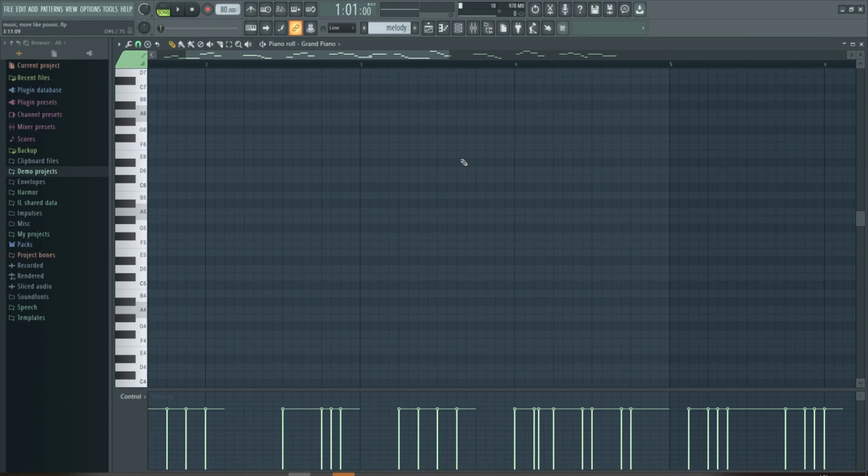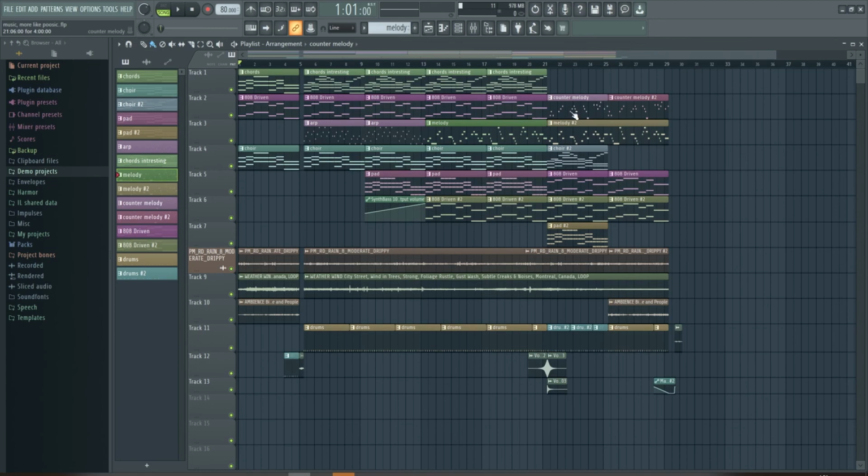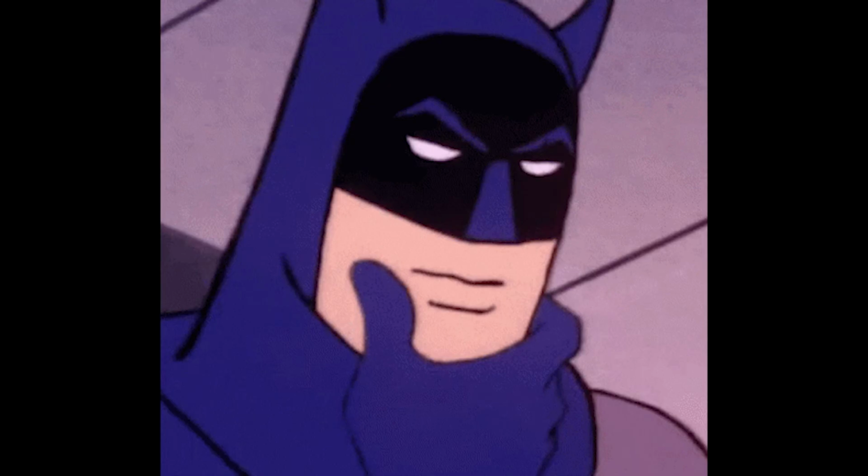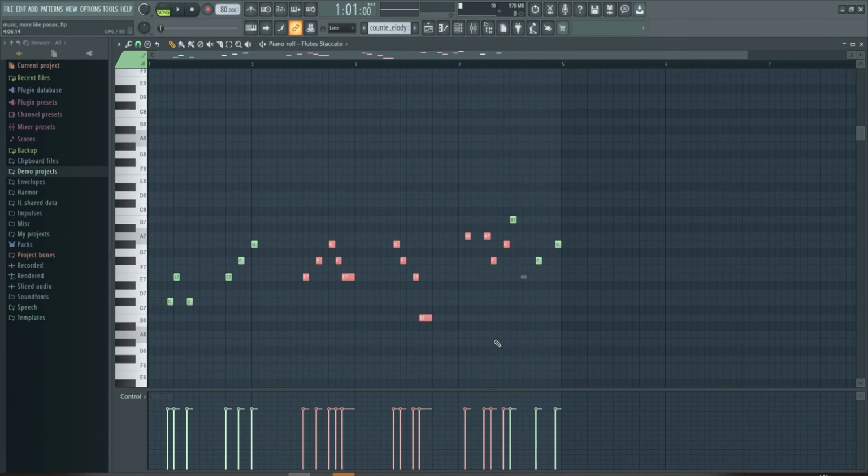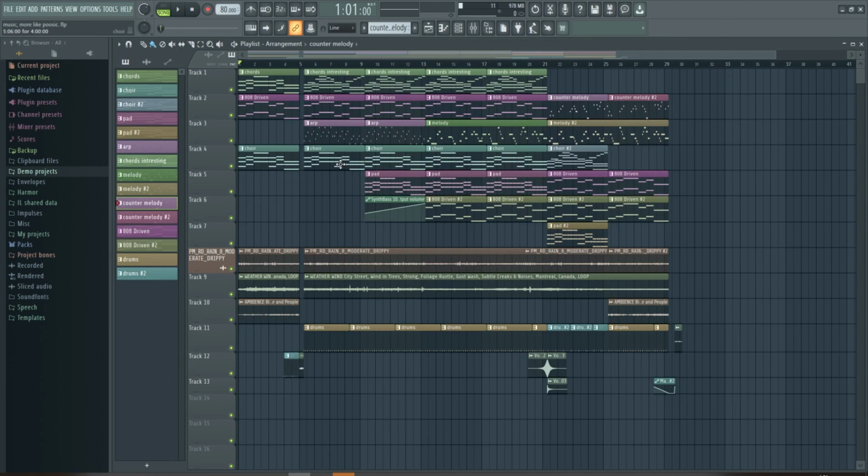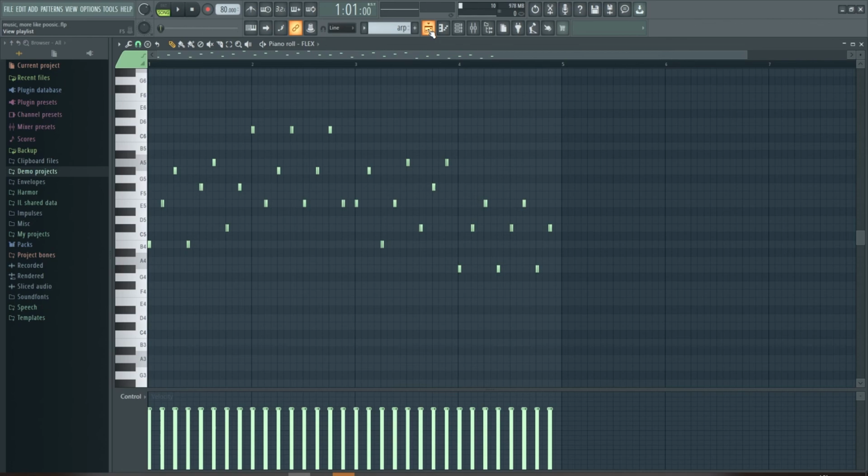And at the end, I throw in a counter melody on the flute. I wanted it to, I guess, go against the grain of the song. But I don't know music theory, so I think it sounded okay, but maybe a little too off. So it probably needs a little touching up so it flows better. But overall, I liked it. It's quite a relaxing song. Here it is, day 14.